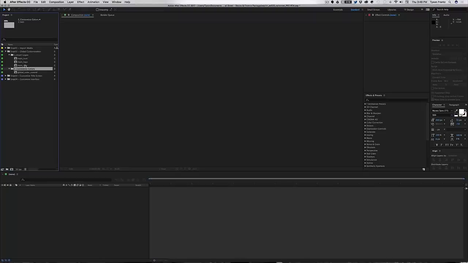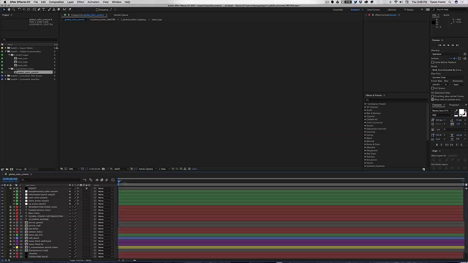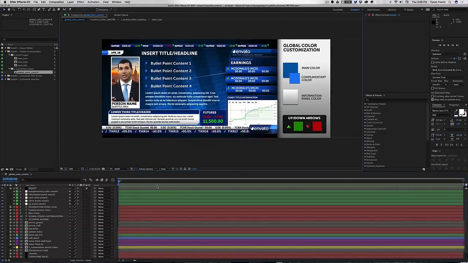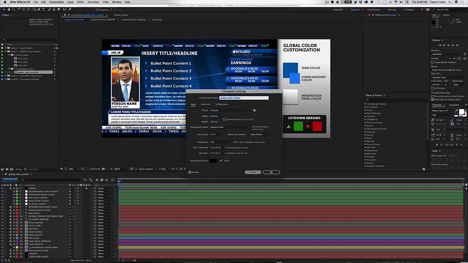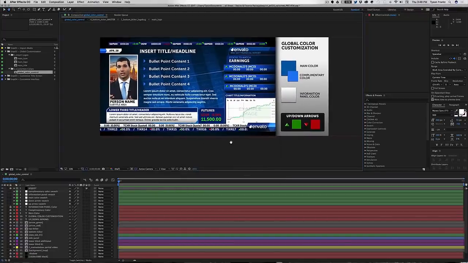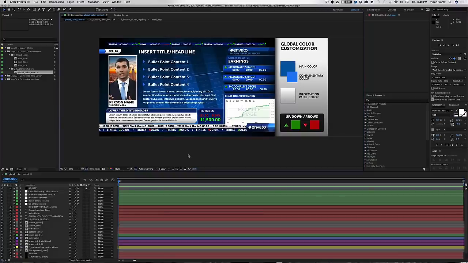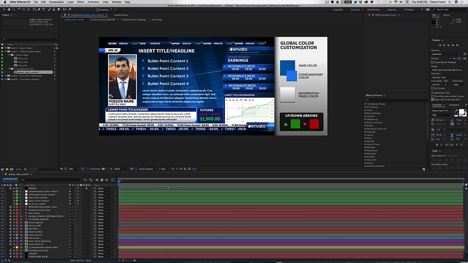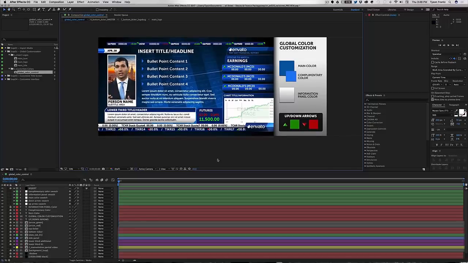So we'll move on to the customize colors, and we open up that composition, and this comp is actually only 1 frame long. I did that just for efficiency's sake, basically. So make sure if you open up this comp and you don't see anything on the screen, it's completely blank, just hit the Home key and the playhead will go back to the beginning and you'll be able to see everything on the screen.